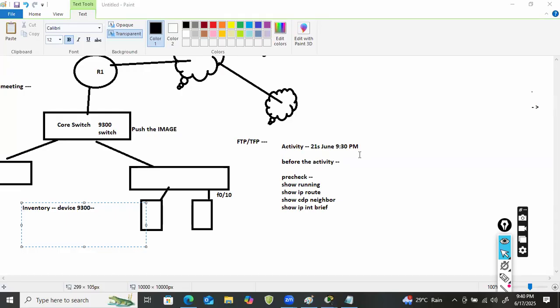So if a 9300 series or any other series device is there, and you are planning to upgrade, what is the recommendation, guys? You should have the same model of device in the inventory, and you need to inform the local support engineer to keep it ready on the site. If anything goes wrong with that device, you remove it and connect the new one, and I will push the config immediately, so that my service will not be impacted.